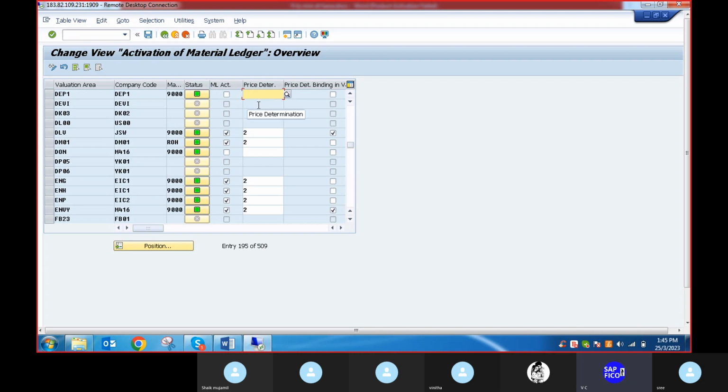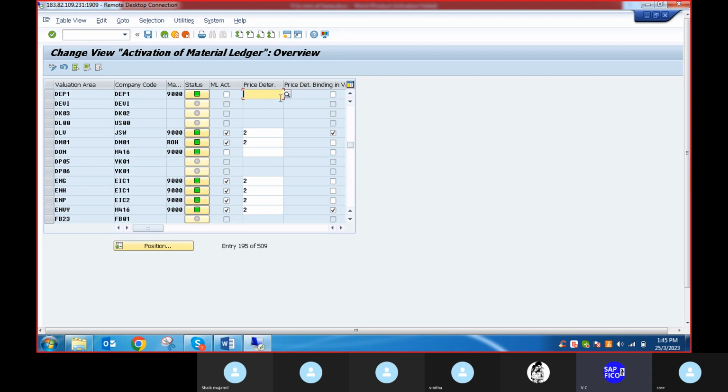This material ledger status is activated, all of you, but you need to have price determination, right? What is the price determination? It is based on which ledger type determination you are activating this valuation area for the particular material.